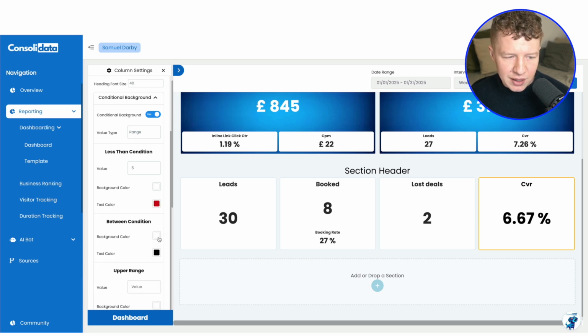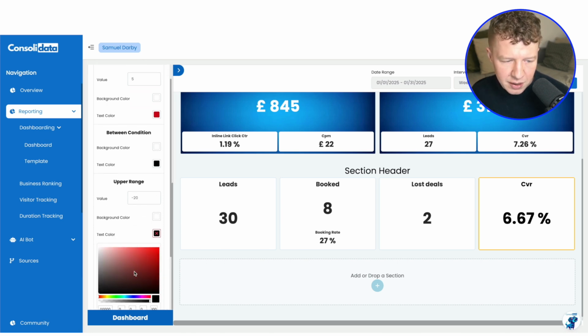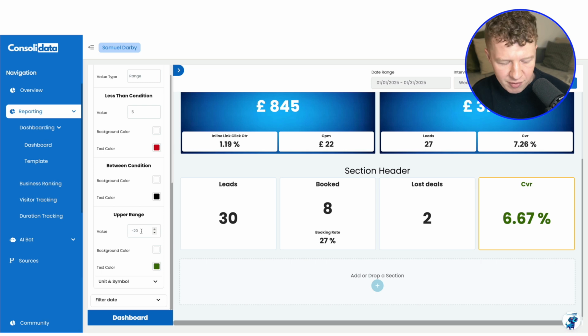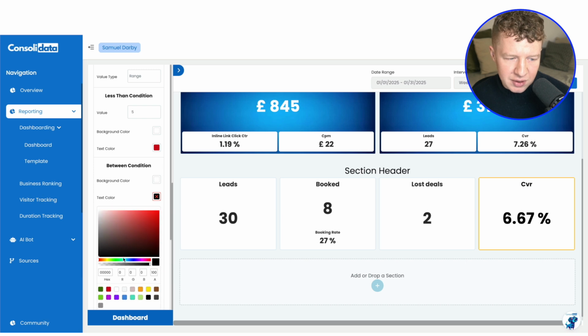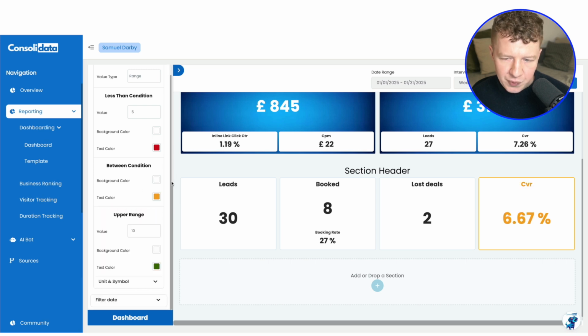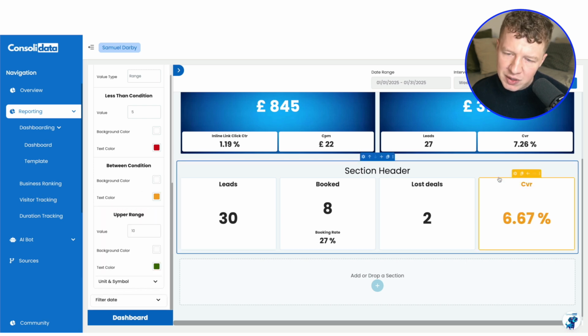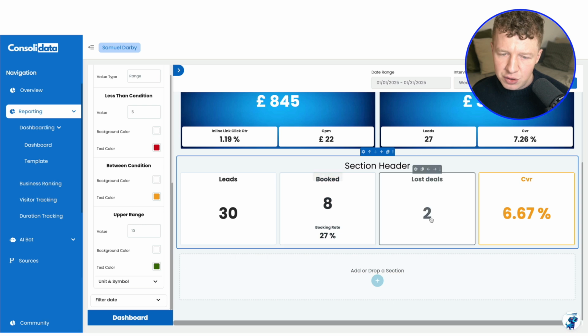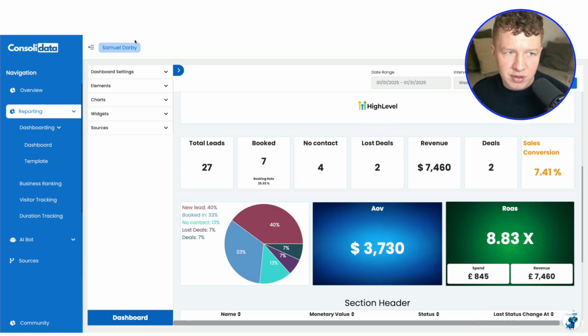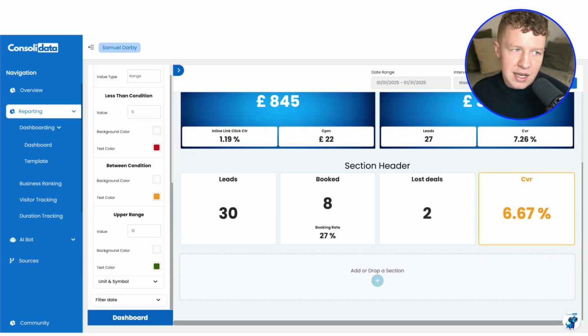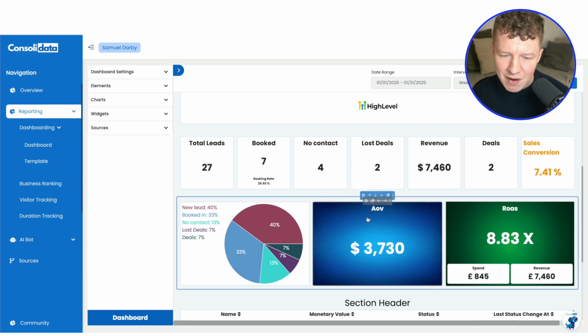And then for between condition, that's going to be between 5 and then our upper condition, which we're going to put as 10. Let's do that now. And then we're going to click the text color to be green. In fact, sorry, the upper range will be 10. There we go. And for the between condition, that's going to be anywhere between 5 and 10. We want the text color to be amber, so let's click that. As you can see, this has changed to amber, but if this went to over 10, this would then change to green. So you can go ahead and continue that process. Just keep adding more columns and customize that overall column section however you want to.